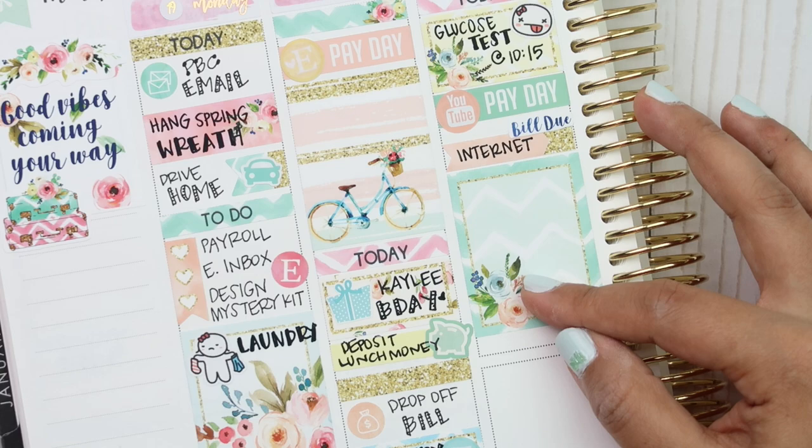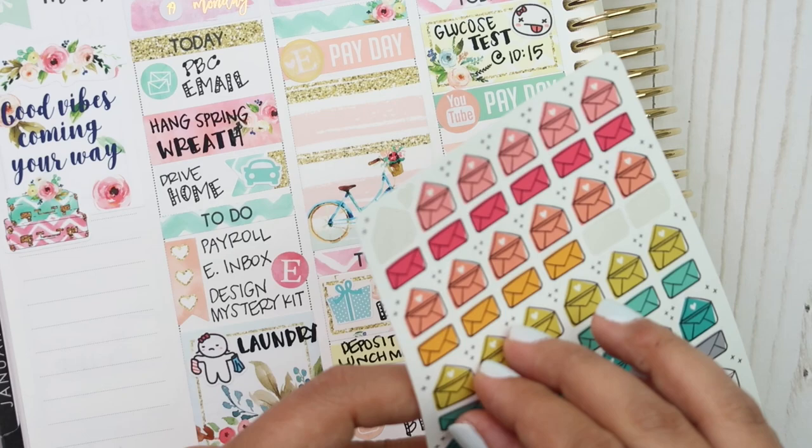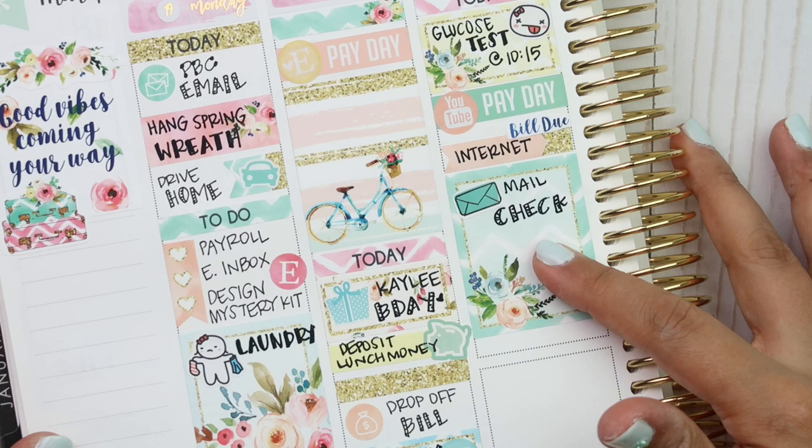So yeah, I needed to mail a check. So I'm going to use one of these from the Reset Girl. And I'm going to use this little envelope. Let's do this. Okay, so there's that. And then had to grocery shop.